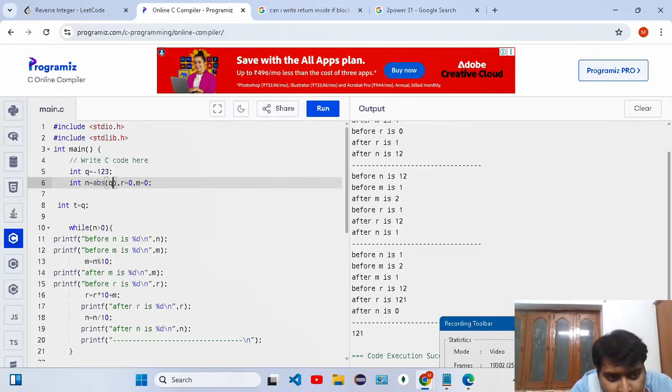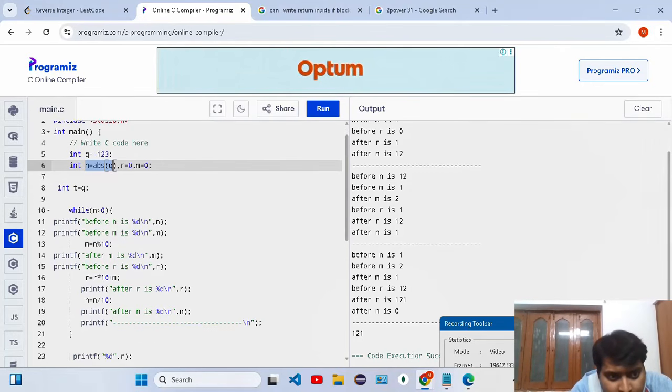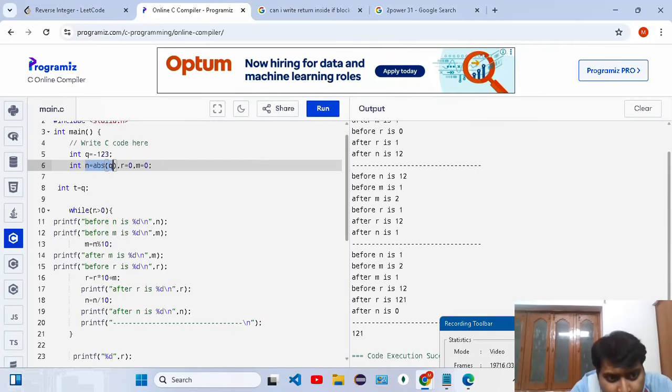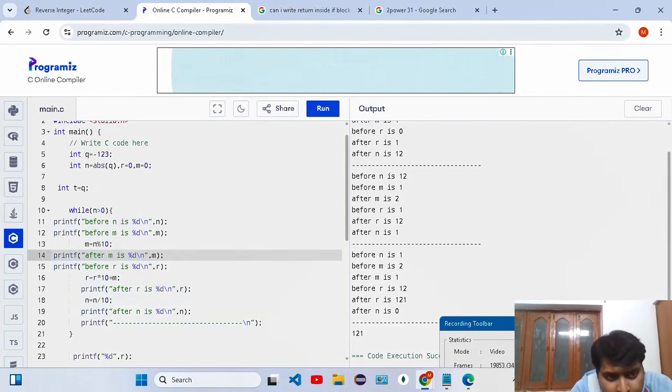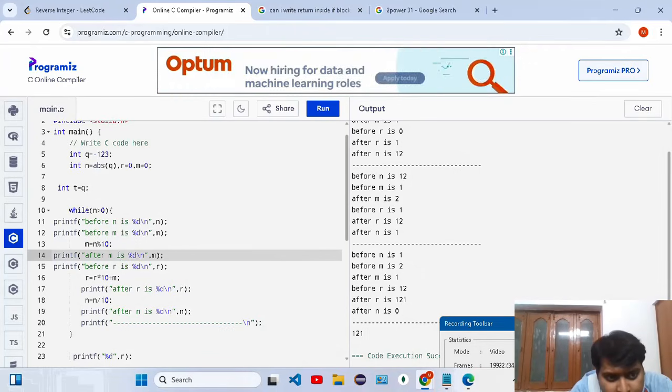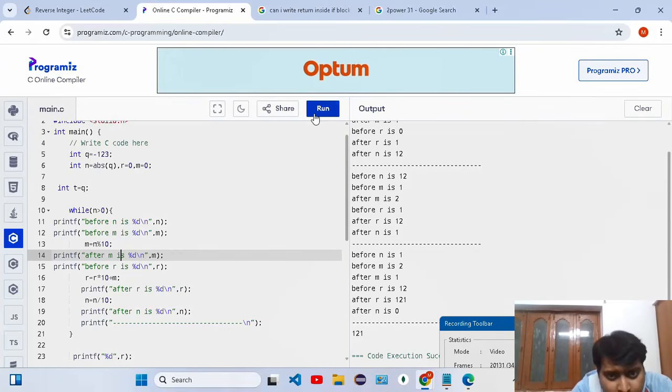So the reverse of it will become 3 to 1 without the minus symbol, because we are calculating with n, not q. There is no q here. So there is no point of a negative number here. It's ignored and r value is stored, and 3 to 1 will be the output.